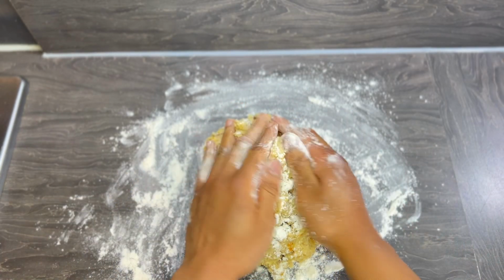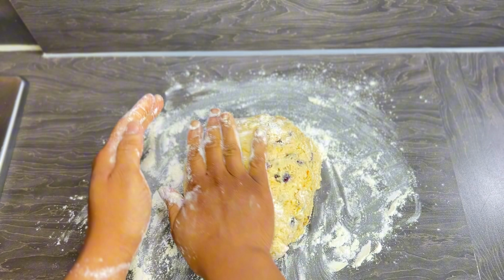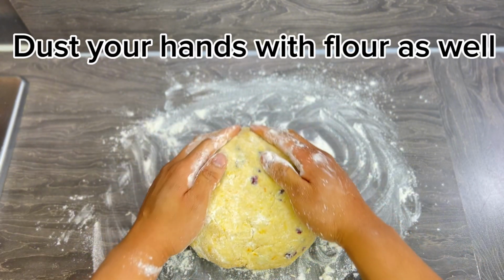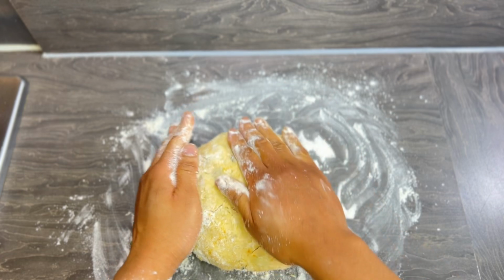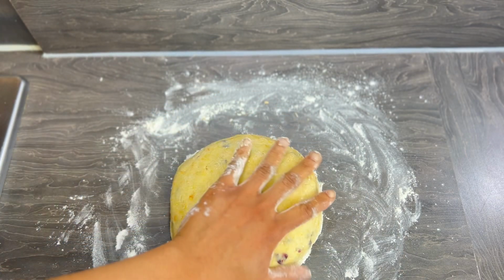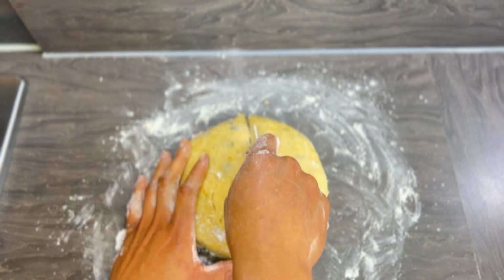So we're going to properly flour a work surface, then transfer the dough to the work surface, and then we'll add in just a little bit of flour to the dough so that it's not too sticky to the hands. And then we're going to form the dough into a circle, but the circle shouldn't be too flat as we want the dough to have a little bit of height. Then after forming into a circle, we are going to cut this into 8 parts.